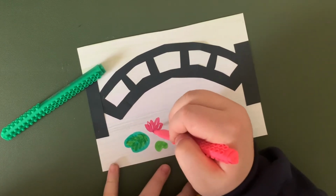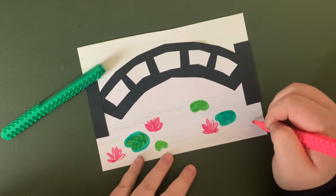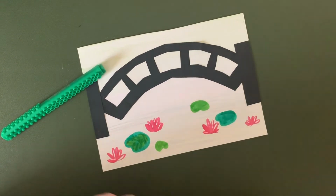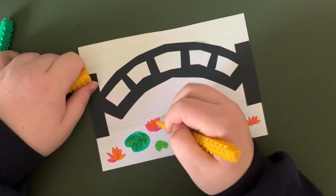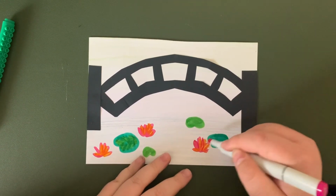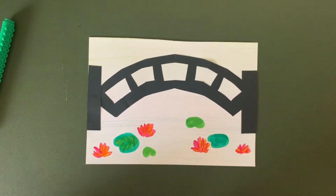Use what you've got. Sometimes we just got to use what we've got, even if it's not what we want. You got to use what you have. That's what I'm doing at the moment, just using what I've got at home, because I don't have all the paints and things like that we've got at school here either. A little bit of yellow to make it more interesting. And you know what? I need some dark pink too. Lovely.